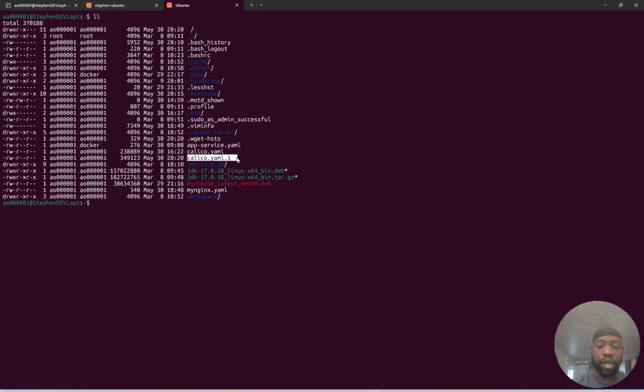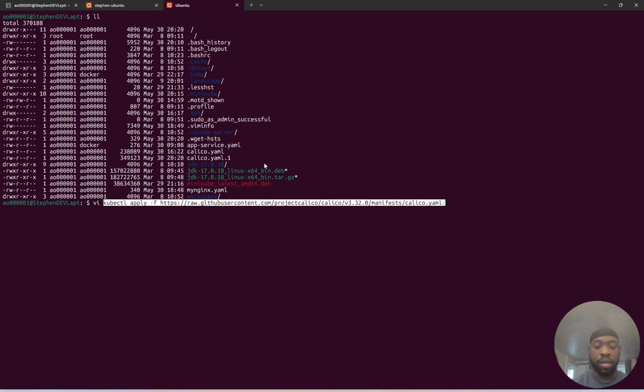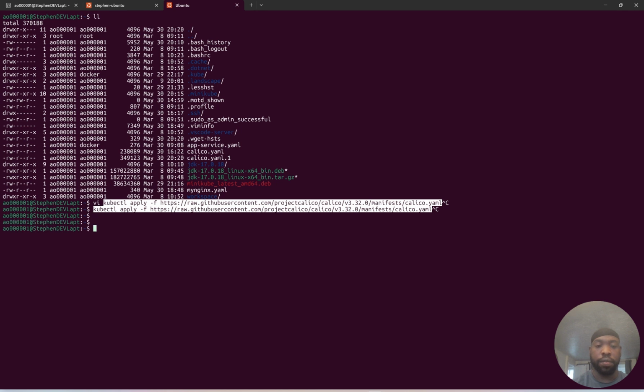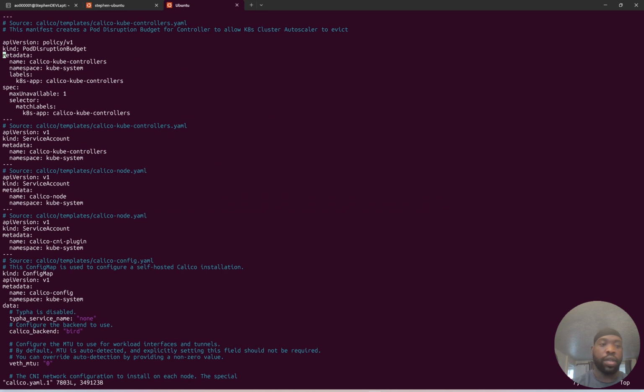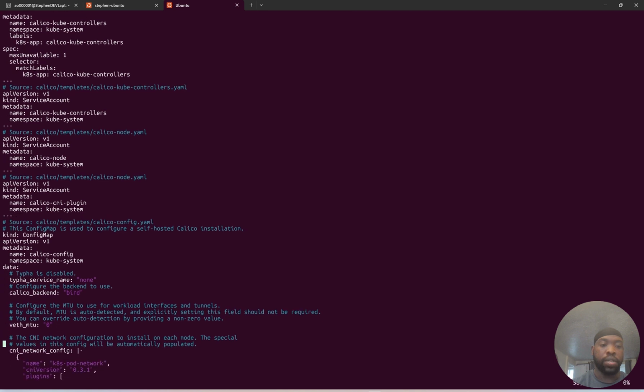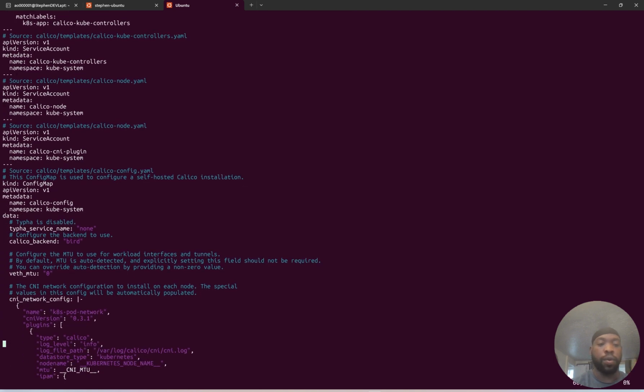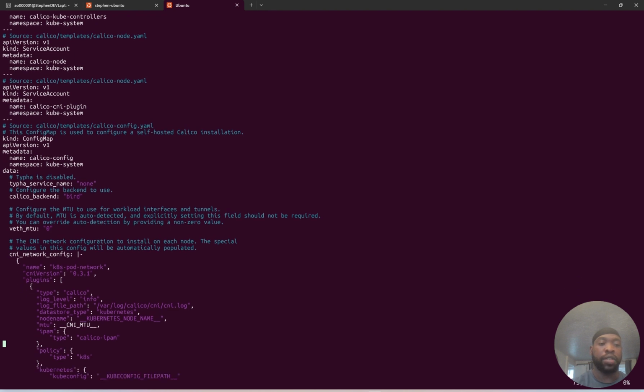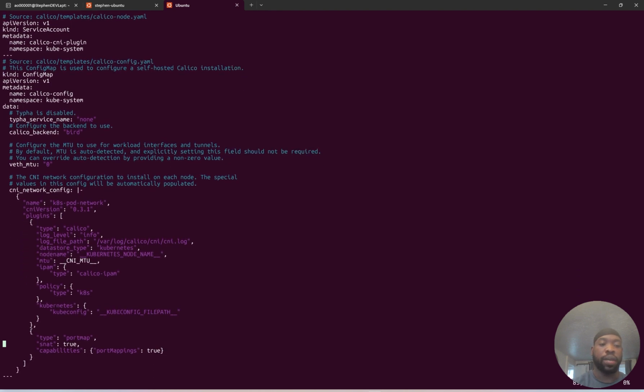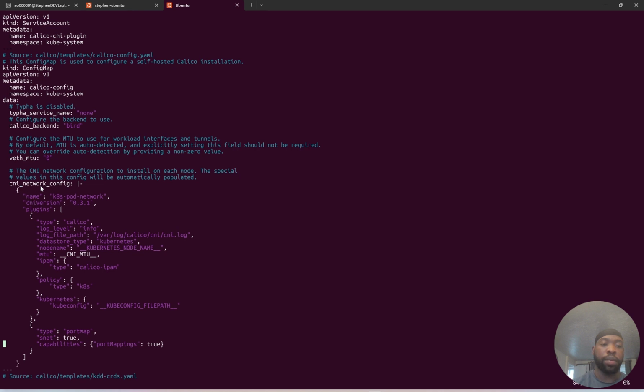And so if we check this, you can see the content of that Calico file, Calico YAML.1. So you can see the contents of that Calico file. Basically, the whole purpose is just to set up the CNI on the system. You can see the part where it's talking about it's configured the CNI network here.